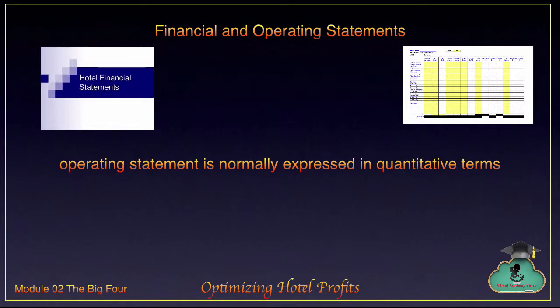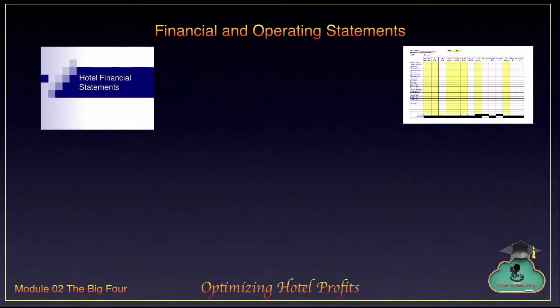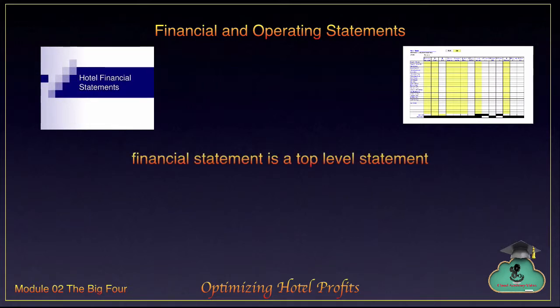In the above example stated, the linen inventory report is normally always stated in quantity terms, although it is followed up in the same or by another report assigning costs and being stated in monetary terms. A financial statement is a more top-level statement than an operating statement. Often, the operating statement is one or two or sometimes more levels deeper and applies directly to some part of the operation as opposed to a financial statement, which is more of a big picture overview.